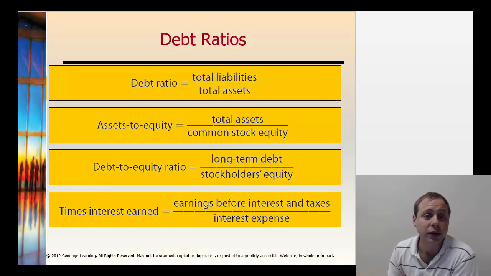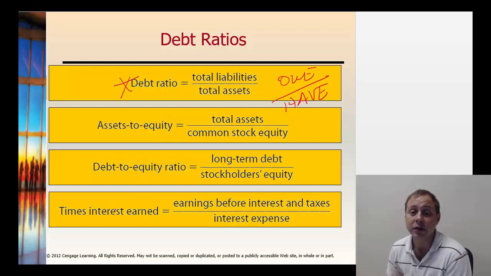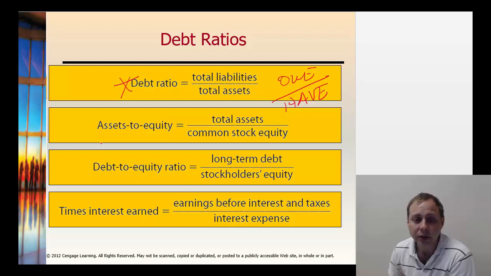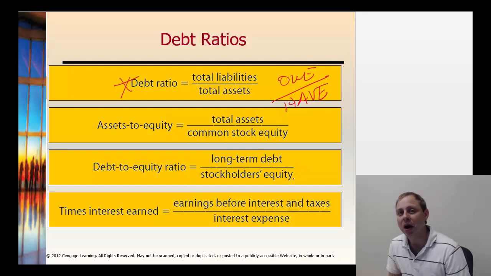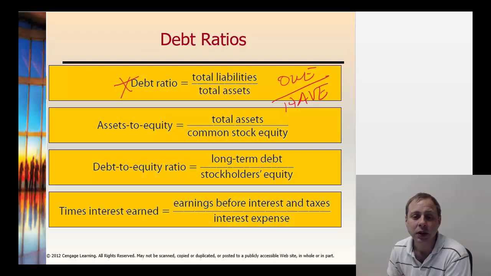Debt ratios are relatively common sense. Debt ratio, this is the big one here, the very common debt ratio. We want to look at everything that we owe over everything that we have, and make sure that doesn't get out of hand. Investors are going to look at this and say, how much are you paying out to the banks that you're not paying out to me? Assets to equity, debt to equity, long-term debt to stockholders' equity. These ratios tell investors something about your preferences in terms of your capital structure. Do you prefer to get money from debt or from your investors?